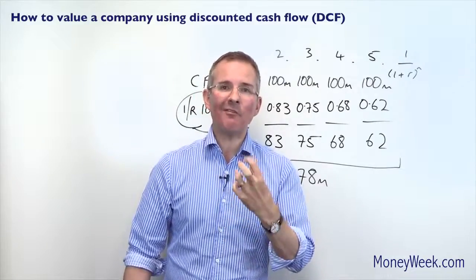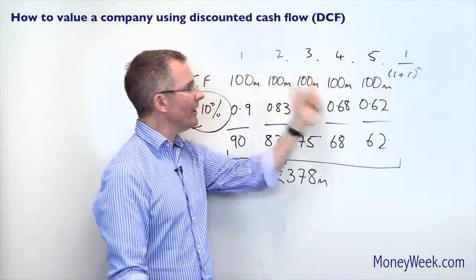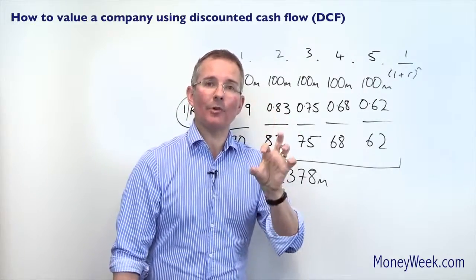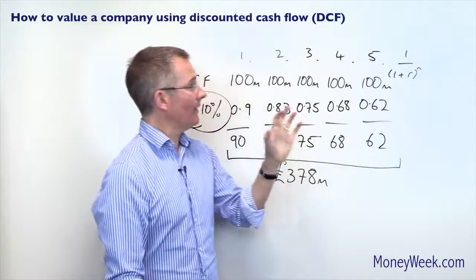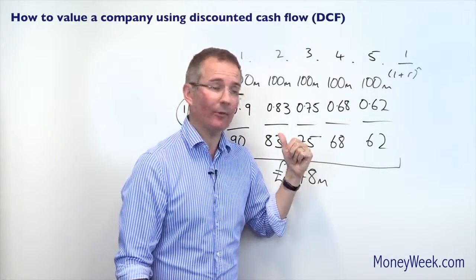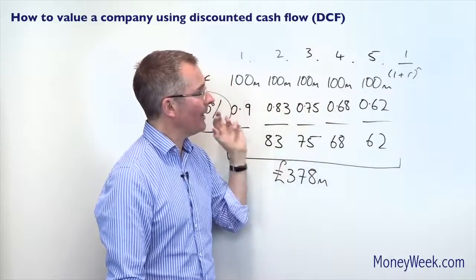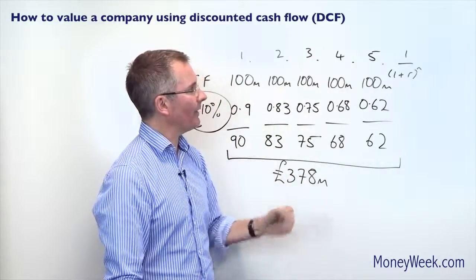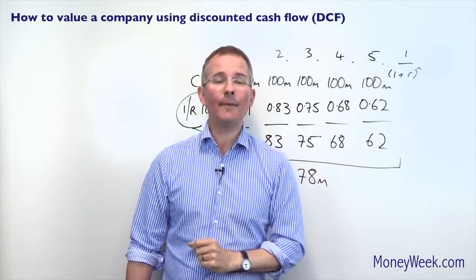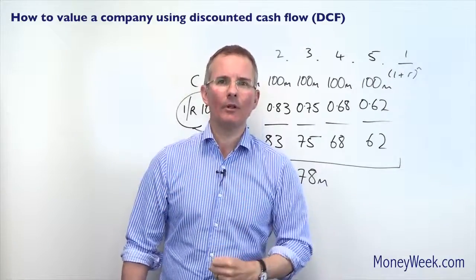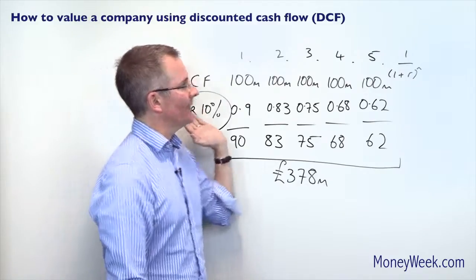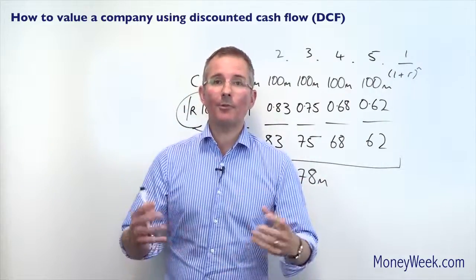And the answer to that is people do scratch their heads long and hard about where to get that 10% from. The 10% reflects a number of things. The riskier you think this business is, the higher that number will be. The higher the value of other opportunities. So if you could put your money into a bank account that paid a decent interest rate, you'd want even more for investing in a risky company. That pushes the rate up potentially as well. Okay, liquidity, how easy is it going to be to get these cash flows out of the company? All these things affect that 10%. And there are various models which I won't go into today. One of them is called the capital asset pricing model that investors use to come up with a rate that reflects the risk potentially associated with these cash flows from this particular company.